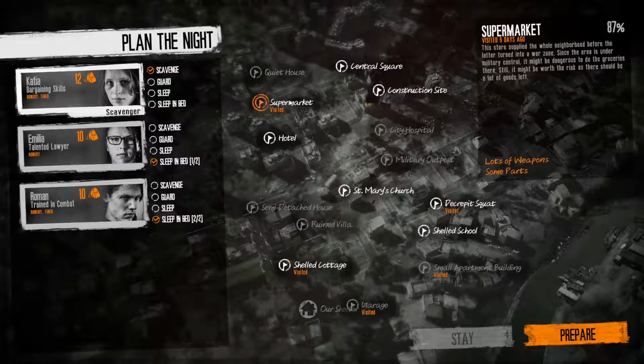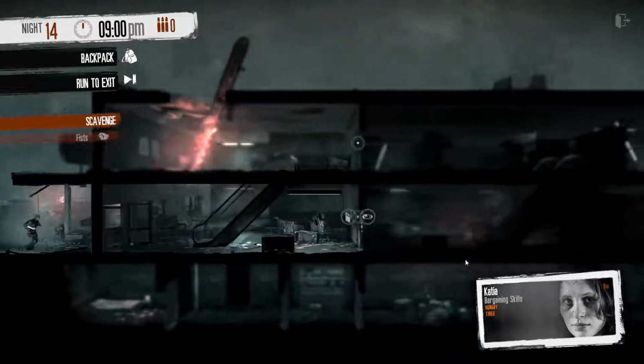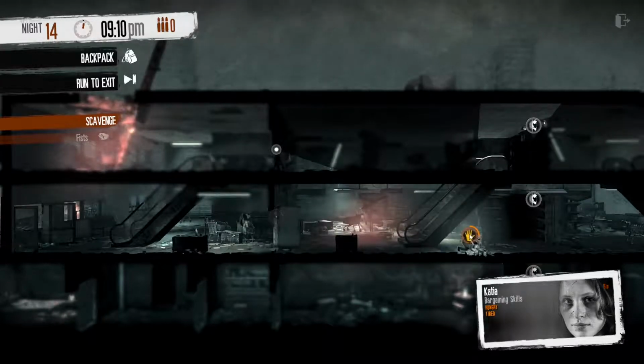It's night 14, and then we're going to go back on night 44 and just see if everything's still there. As this one says, it was visited a few days ago. It's at 87%, so let's just go see what's there. All right, so everything has been put away into one pile. And this is what is in there.